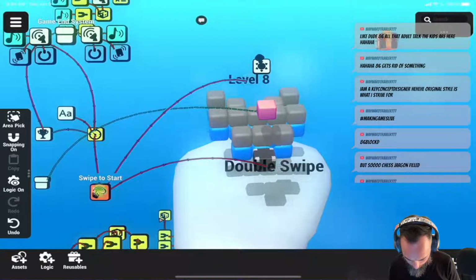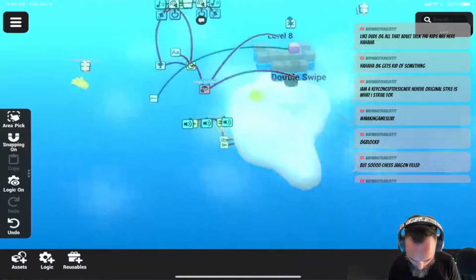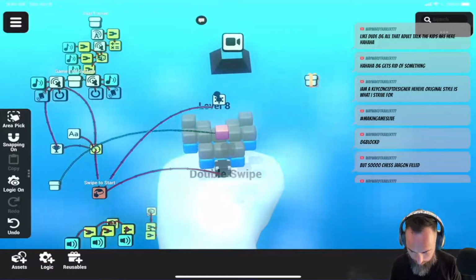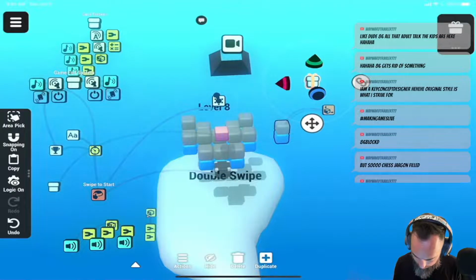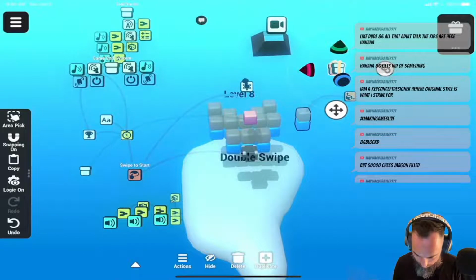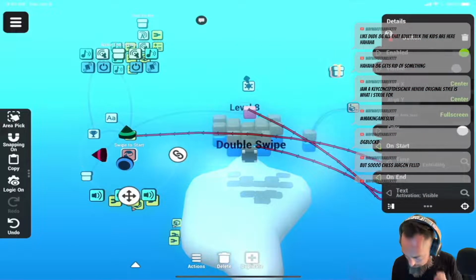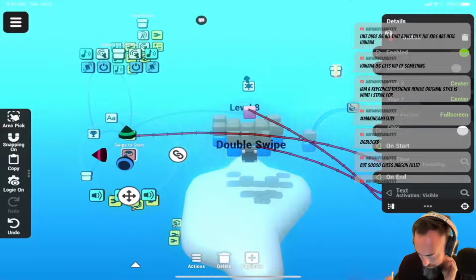Swipe to start. Okay. Where's the movement controller? You know, I made this game. But I don't know where I set up this. Is this a swipe? No, this is to turn on the game.